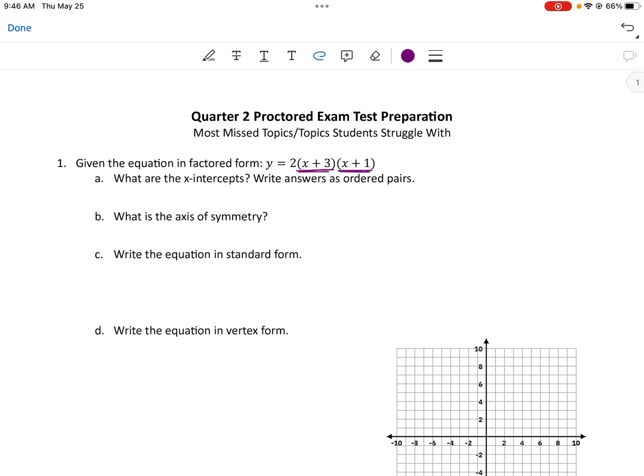So the x-intercepts come from the opposite of what you see in there. So you've got a -3, 0, as well as the opposite of x plus 1, which is a -1. The reason that's happening is because you're actually setting these equal to 0, right? Because your y value is 0 when you've got an x-intercept. So when you move it to the other side, you get a -1.